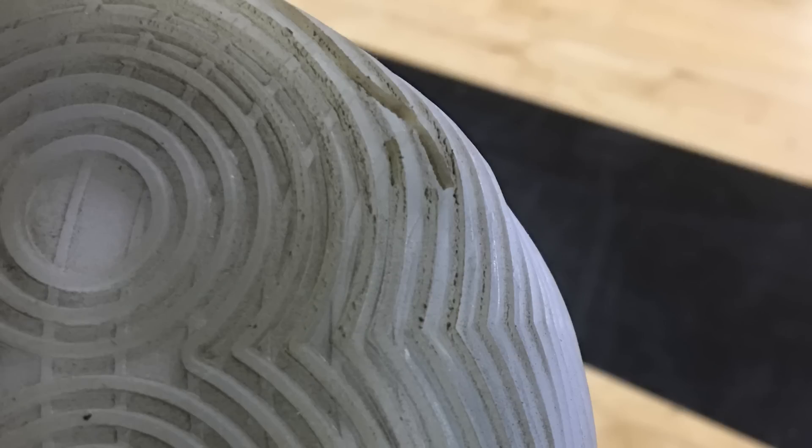Talking about durability — I have to give it to the KD9 Elite, because the outsole on the KD10 was fraying like crazy just on hardwood. The lace eyelets on the KD10 were also reported to not be super durable — some were snapping. It's basically the same lacing system in the KD9 Elite, but the outsole durability is really what tips it over — win for the KD9 Elite.